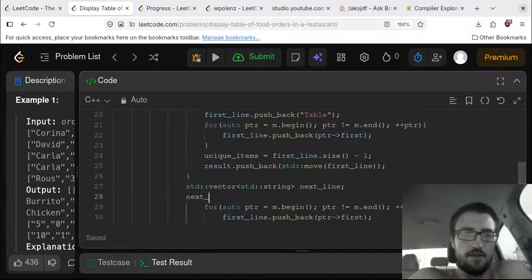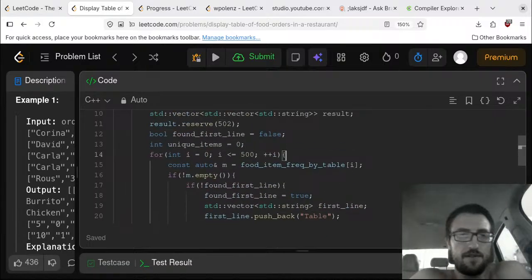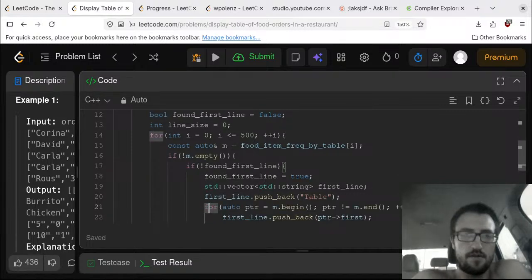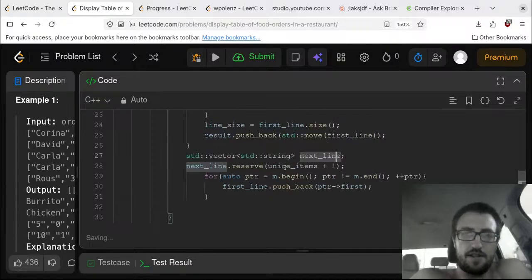It's line dot reserve unique items +1, and let's say just line size. We'll say it's probably better. Line size, and then we'll say line size here.